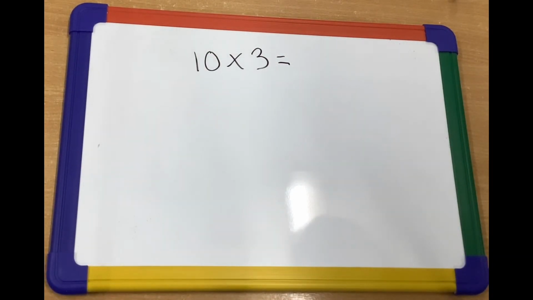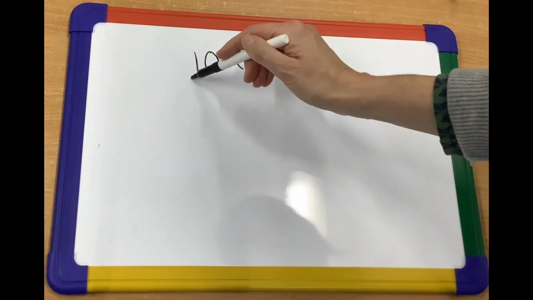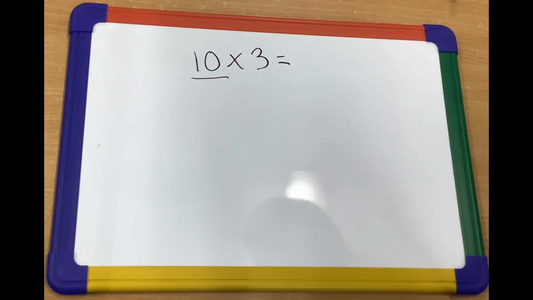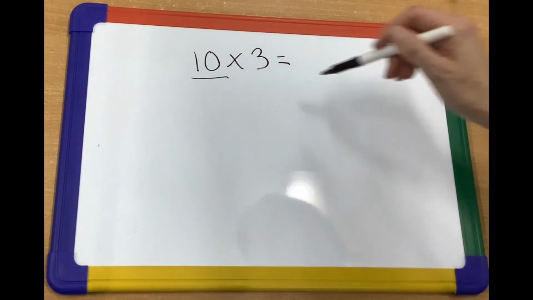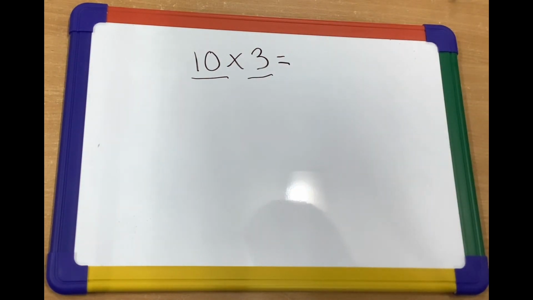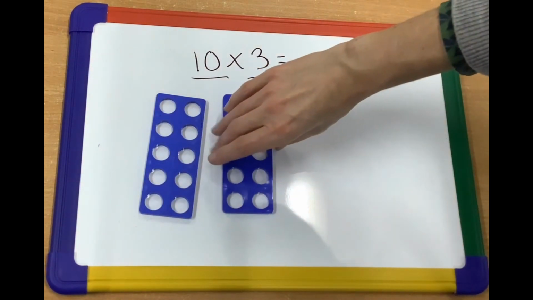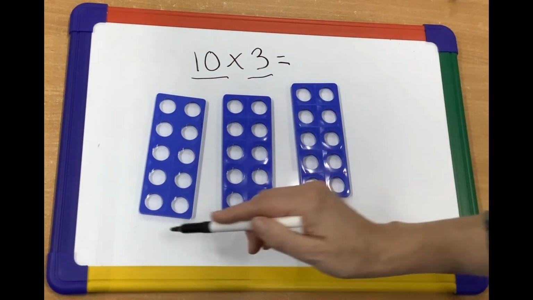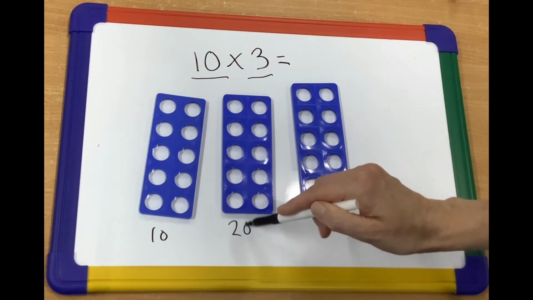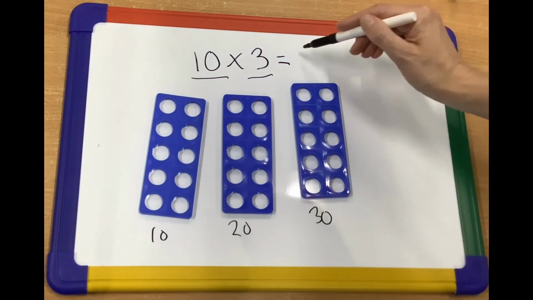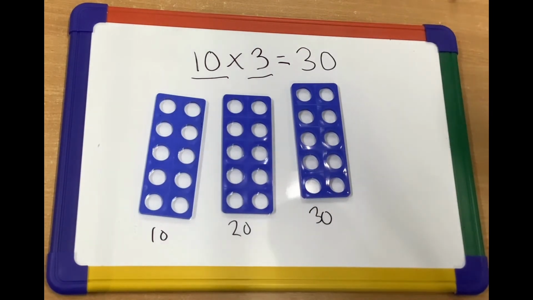So this time I've written it the other way round again. I've written 10 times 3. So you might think, oh, I've got to get 10 threes. That's a lot of threes, and I'm not too good at counting in threes. But because it's a multiplication, and it can be done either way round, if you see a 10, count it in tens, because 10 is the easier way to count. And now we know, looking at the problem, that we need 3 of them. So 1, 2, 3 would be 10, 20, 30. So 10 times 3 equals 30.